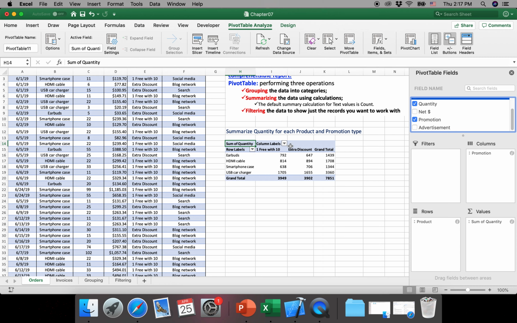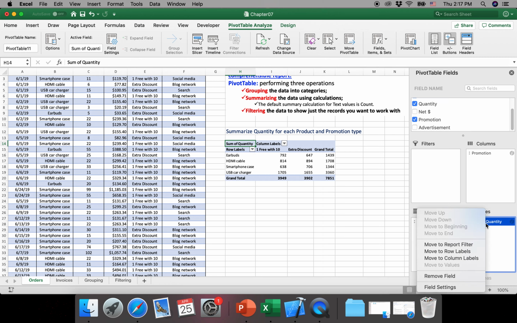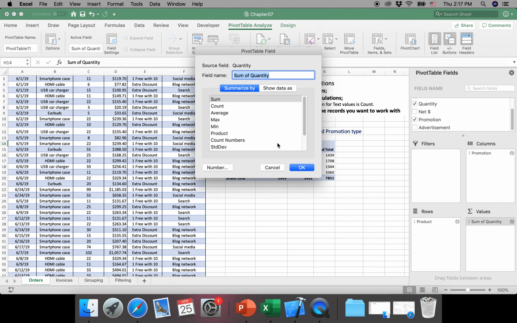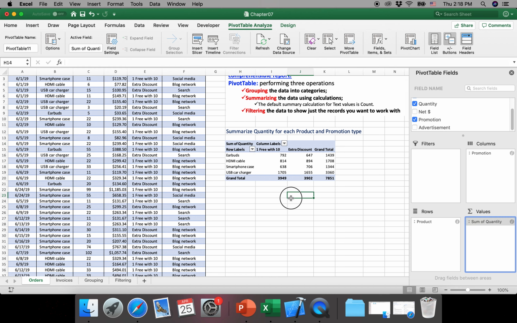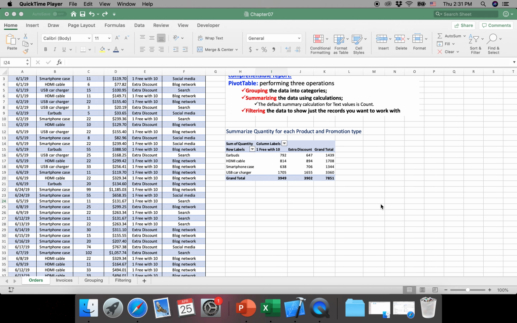Then we have this pivot table. The row is the product name and the column indicates different promotion types. This is the summarizing value, and here we can change it to calculate the average, count, maximum, and minimum. Click OK. Now we use sum. Then we have this pivot table. Let's see more about pivot tables.